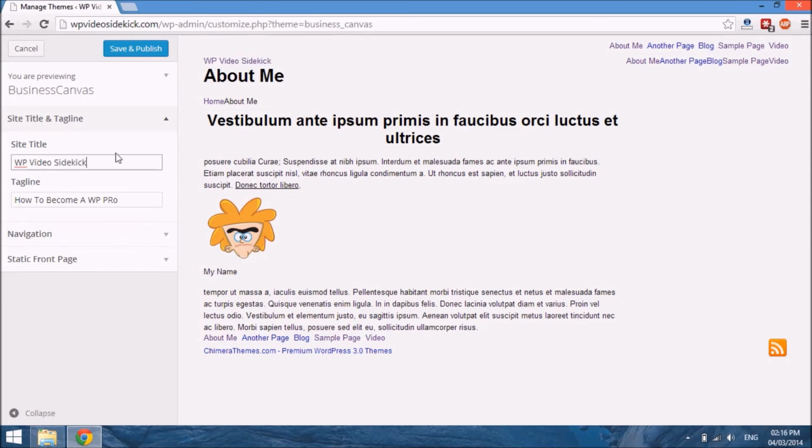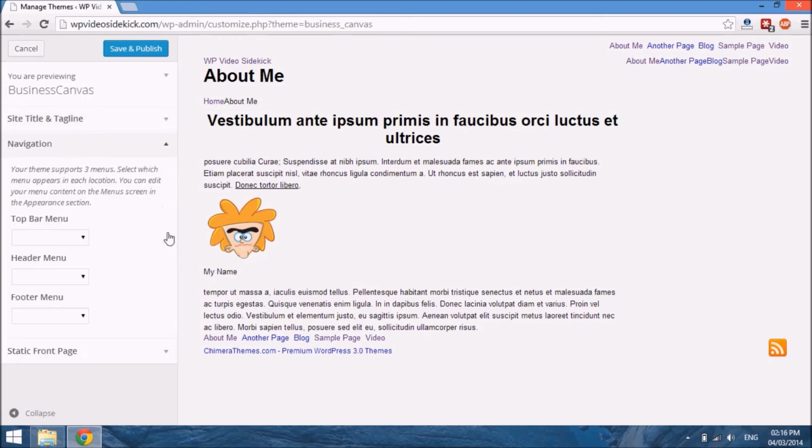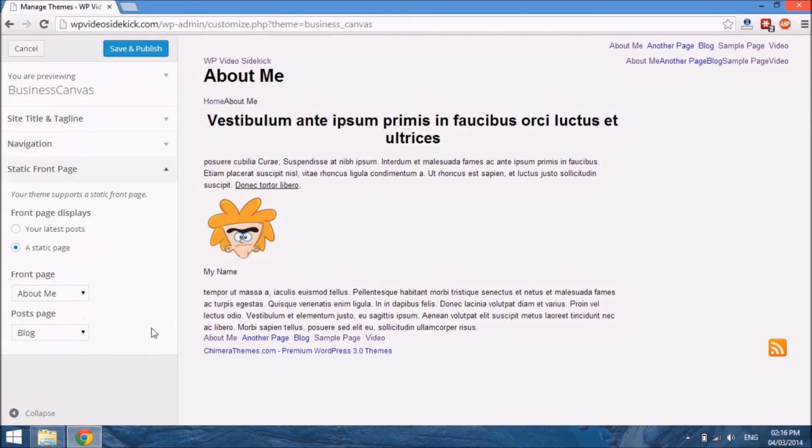And so on. So you can change things like the site title. It may differ slightly depending on the particular thing, and that's why I said I didn't want to get into a video about theme settings, because it can vary so much depending on the theme that you're using. You see, this particular theme has 3 different sections for a menu. So you could put your menu in the top bar, the header, or the footer, and then it has the options for the static front page. Okay, but we don't want to change any of this.